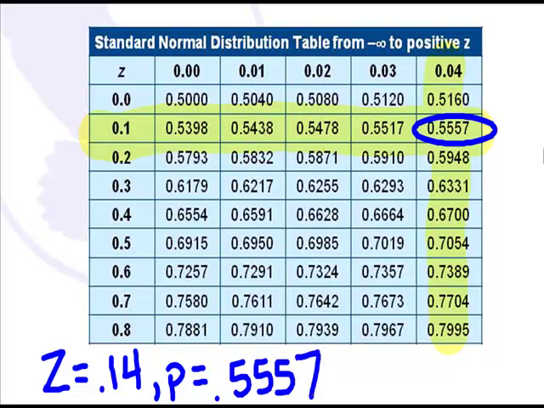A pictorial version of this. Why? Because I can. Would look something like this. There's the mean. There's one standard deviation, but this is pretty close to the mean. It's only 0.14 standard deviations. Somewhere around here. Everything shaded behind it is its probability, is its percent of the curve.